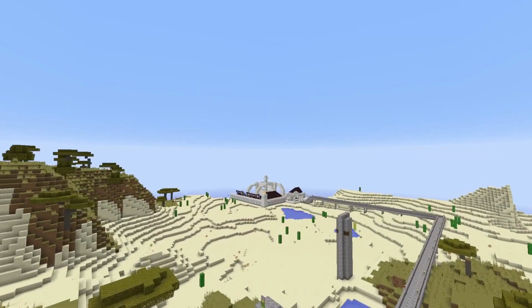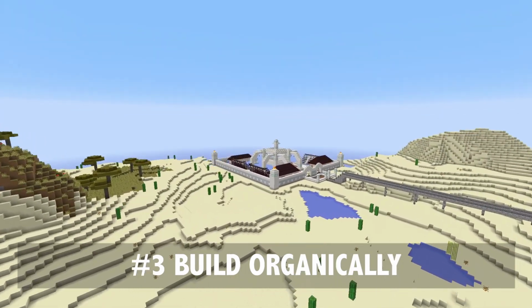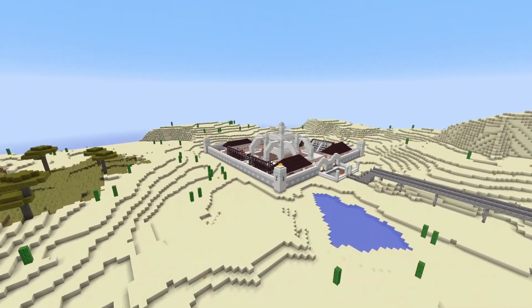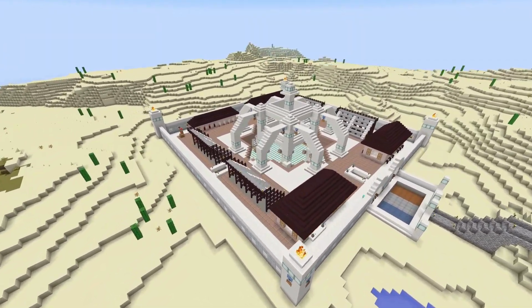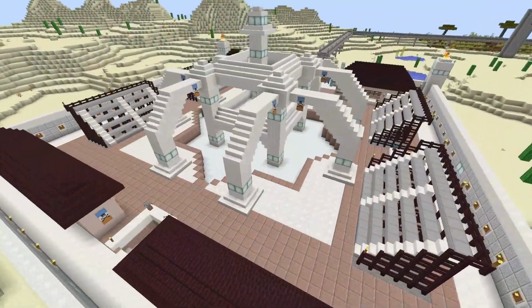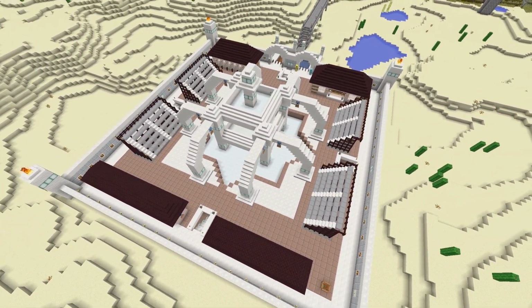Now, the third idea is to build organically. In other words, simply start something and let it grow, let it build. Just start building and see what happens. That's what happened with this spleef arena. I built this spleef arena, and I just kind of started with a rough idea.